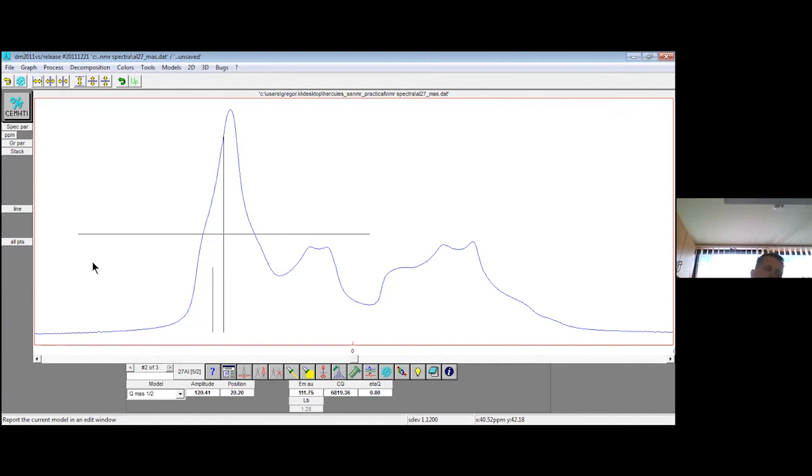And then you have more demanding things like ab initio calculations, right? For example, if you have a structural model, like a CIF file, so a unit cell with all the positions of the atoms, you can use this information and run first principle calculations of chemical shifts or also of quadrupolar coupling constants. So this can be predicted in advance if you have a structural model, but this is already a serious calculation. So you have to know what you're doing.